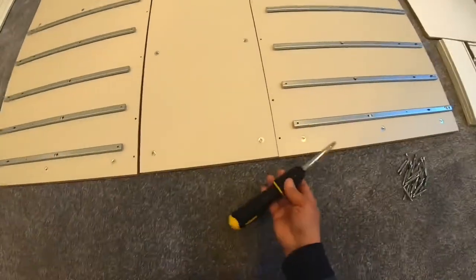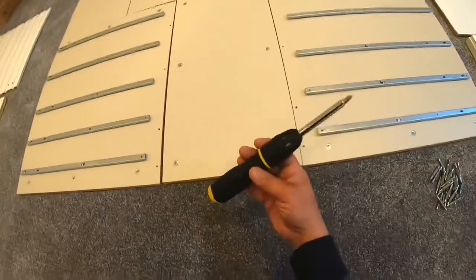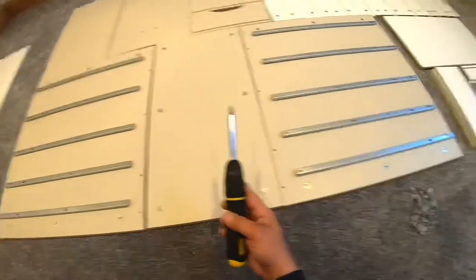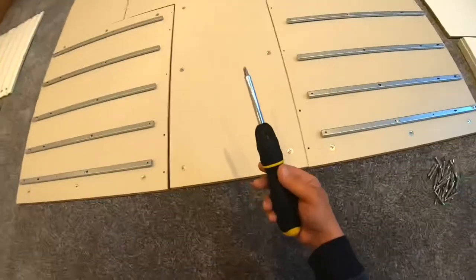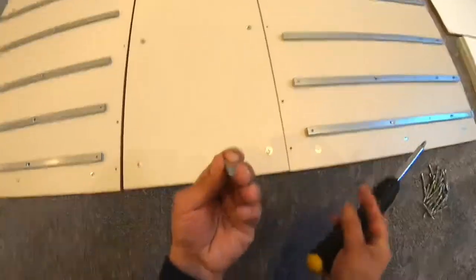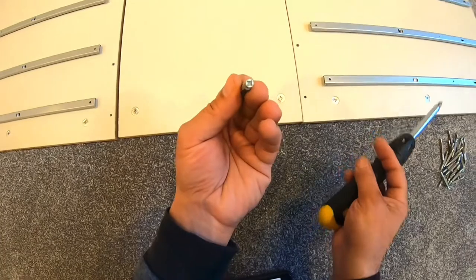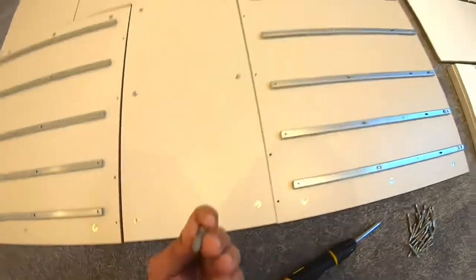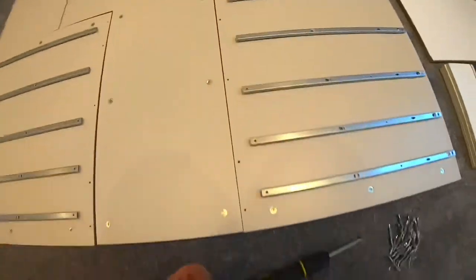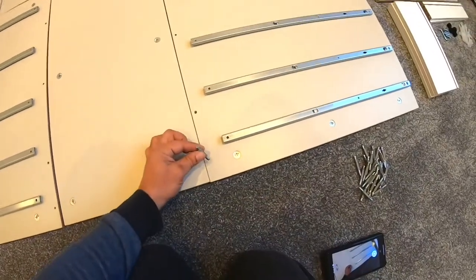So now we just need the Phillips screwdriver. See if you can get one with a ratchet, because it will make your life easier than a standard one. And basically what we're going to do is, if you look at these screws, they've got a Phillips on it. So we're going to start lining these up and putting them in. So I'll see if I can get this in. So the first one's going to go on this side here.